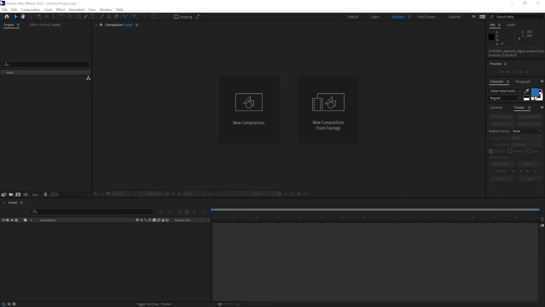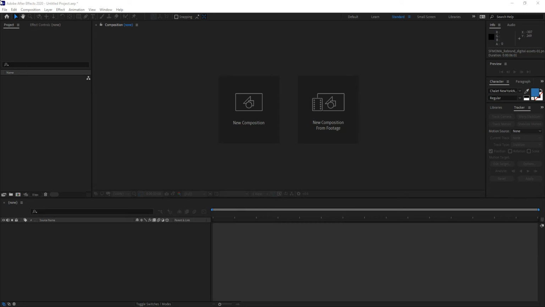Now, the reason why we are spending some time talking about compositions is because you need to keep in mind your target. Whatever it is that you intend to create at the end, you need to have a goal. And that goal is based on the properties that you will be applying to that composition you're creating at the beginning. So as an example, let's go ahead and create a quick composition.